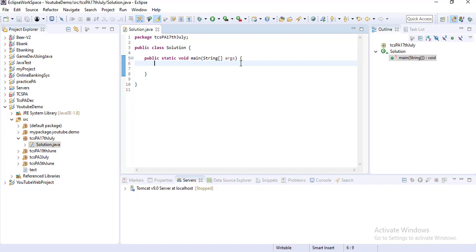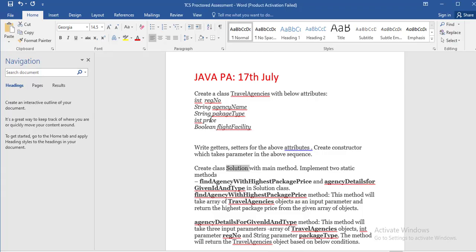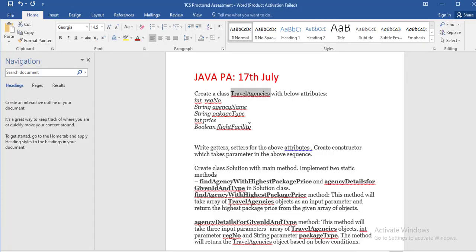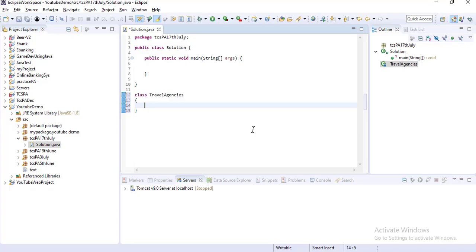So it's done. Then you have to create another class, TravelAgencies. I am creating another class outside of this class, and inside the class I am declaring these attributes.